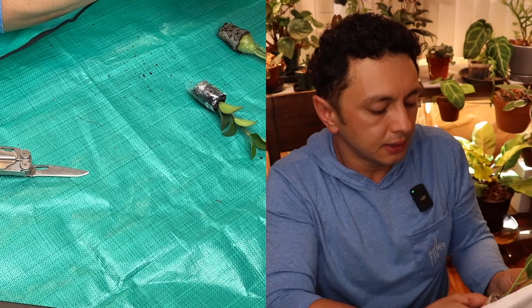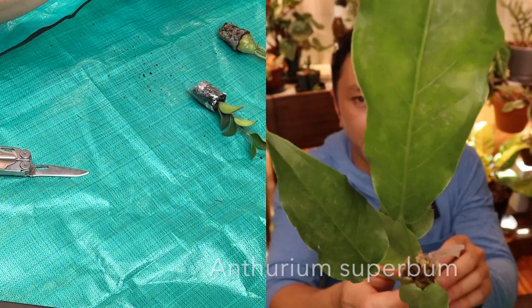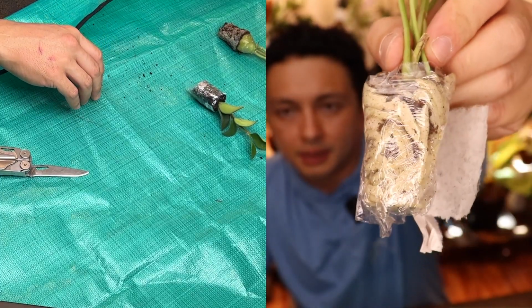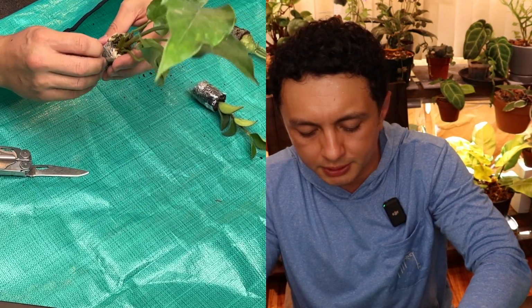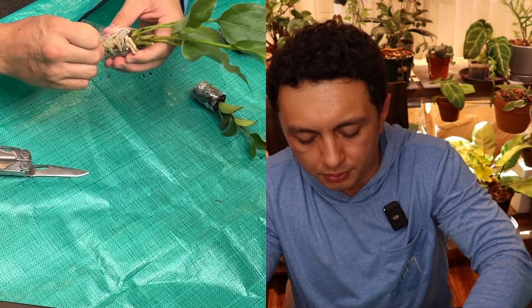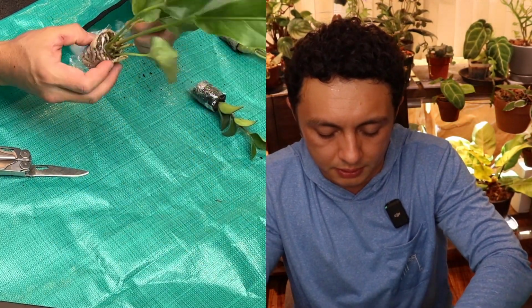So this is, oh wow, look how big this plant is. Let's do it this way. This is Anthurium superbum. Look at those roots. My gosh, those are crazy roots. So yeah, and like I said, most of these plants are plugs. Not all of them. You can buy bigger plants, but most of these are plugs, and they do a really good job over there, man.